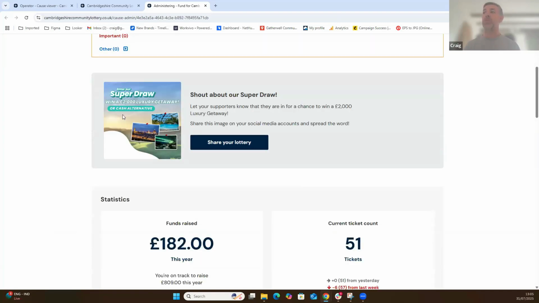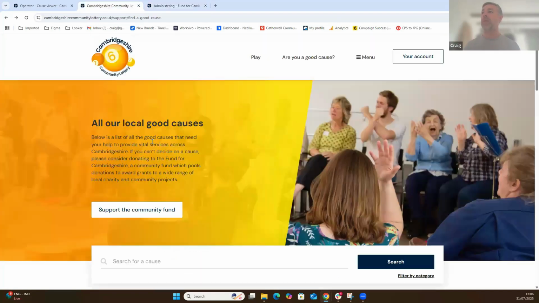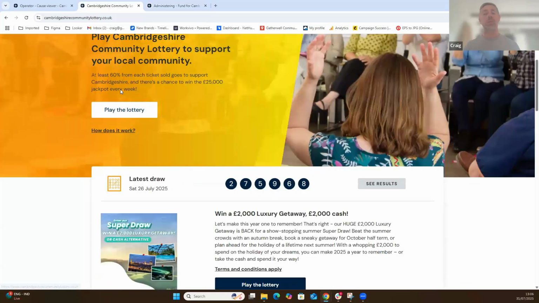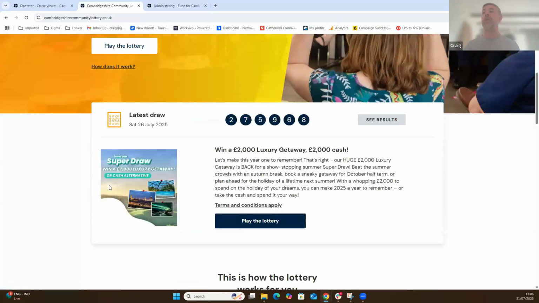Also, you are in the super draw prize. Coming back to that on the home page, you'll also receive notification, as well as your players, at various touch points throughout the month, that there is a super draw prize. Now, this is a guaranteed prize. Obviously, the lottery itself is not guaranteed.